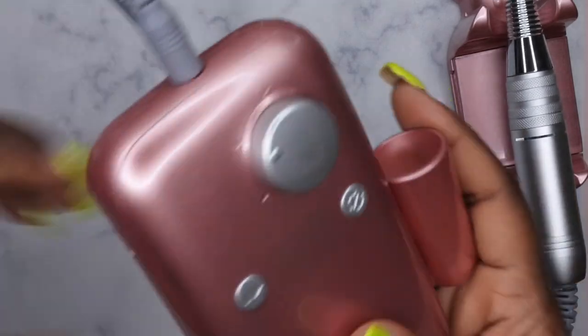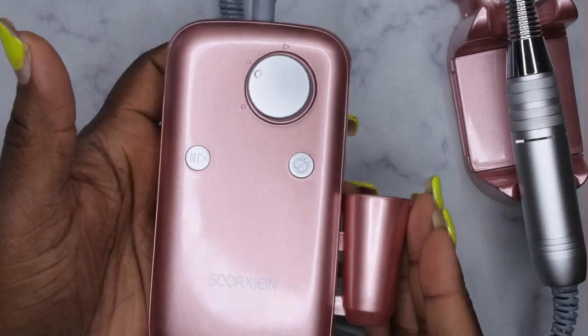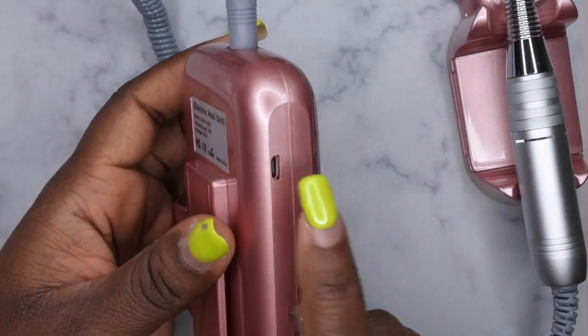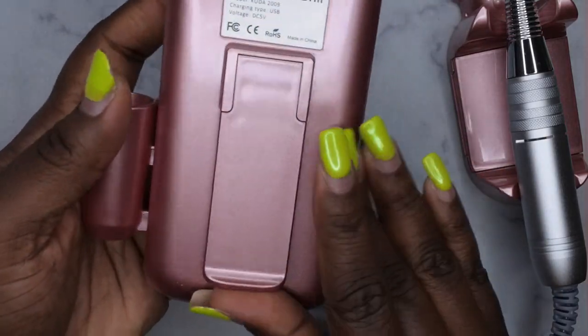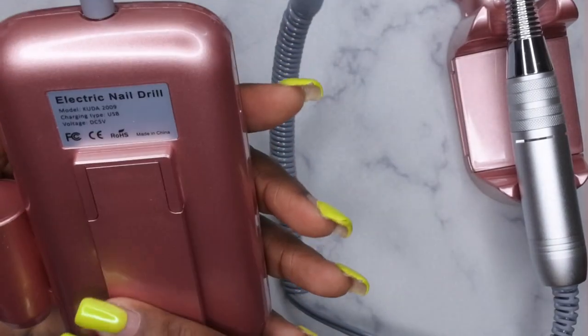Okay. And the other thing about this is that with this piece right here, you can actually put it on the right side or the left side. So it's nice that they have that option. This is where you would plug it in to charge it. It does have a clip on the back, so if you want to clip it onto something, you can. And yeah, it's overall pretty nice, simple drill.